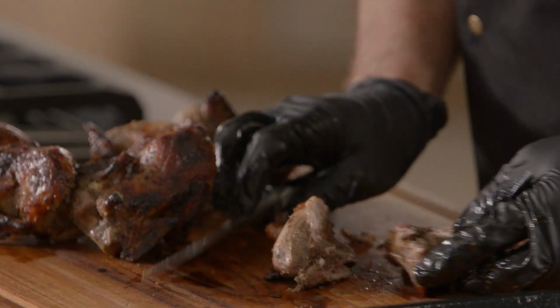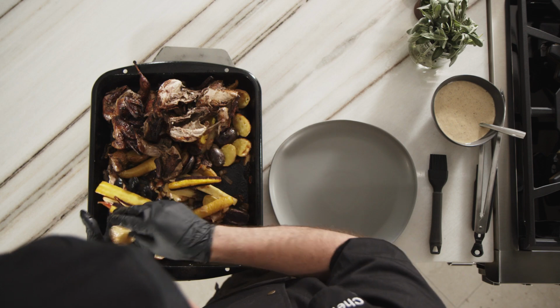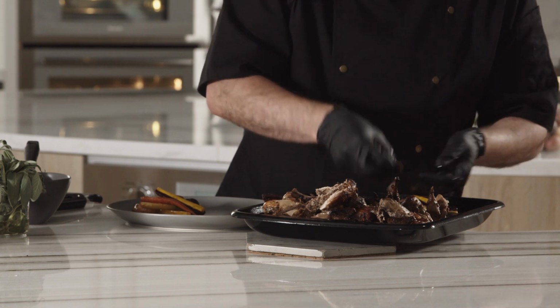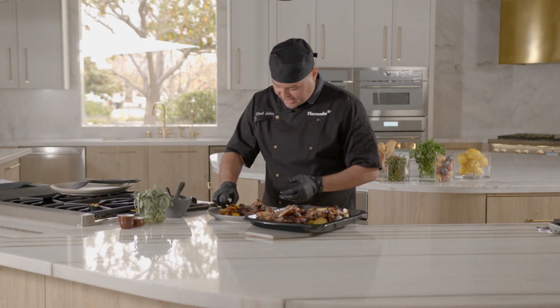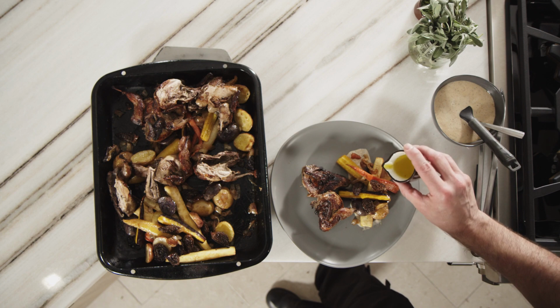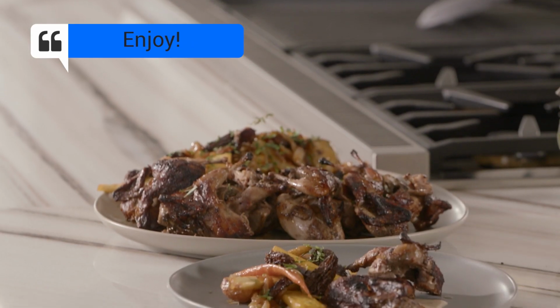So let's get a few pieces of carrots and a few pieces of parsnips, some potatoes, and of course we can't forget the morel mushrooms, right? And the shallots. You can add 3 pieces of quail here if you want, but if you want it nice and tight for presentation purposes, we're just gonna put 2 on there. I will drizzle with a little bit of olive oil and finish off with a little bit of parsley.